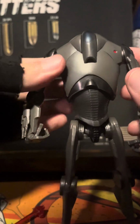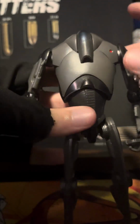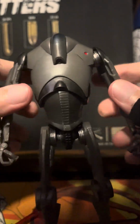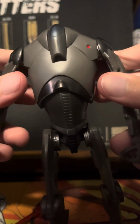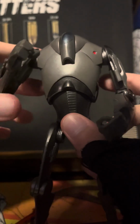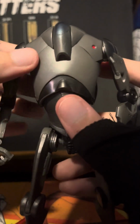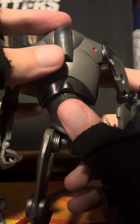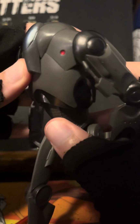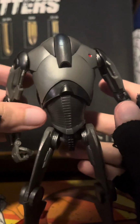Now for the figure itself. Actually, the pieces here can come off, but we'll look at that in a second. So starting off, we have the cool giant droid look. Again, I love the hulky bruiser intimidation look of the B1 battle droids. It's very cool. They look like they can punch your lights out. I appreciate that a lot. We've got a bunch of cool grays and blacks. I never understood this, but they put a little bit of metallic blue on the top. Don't get me wrong, it's really well done, but it just feels really out of place. But that's neither here nor there.